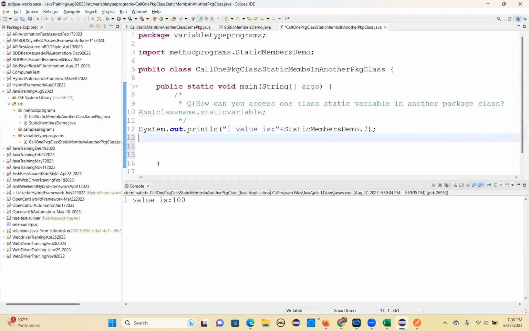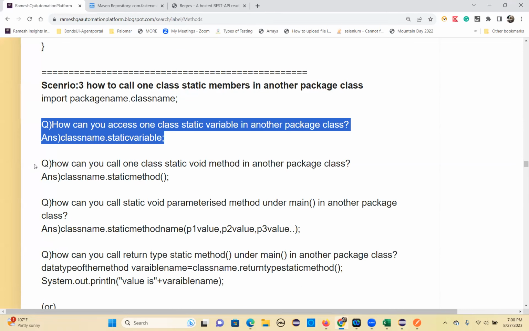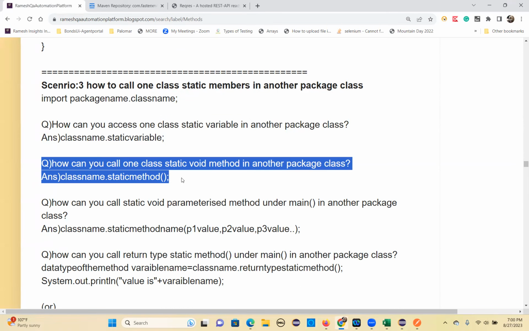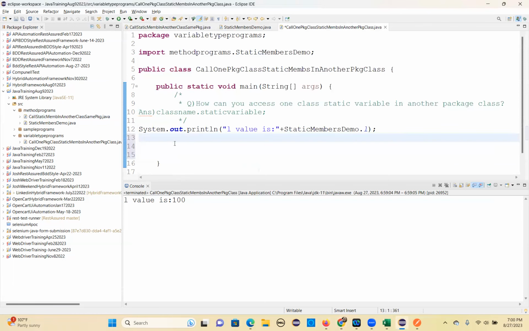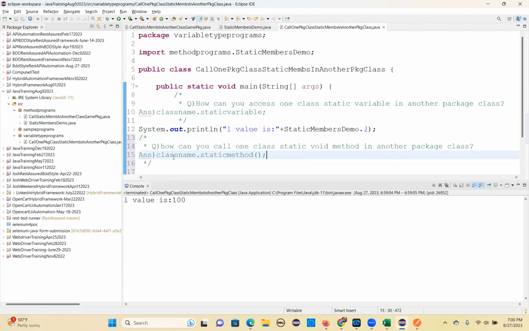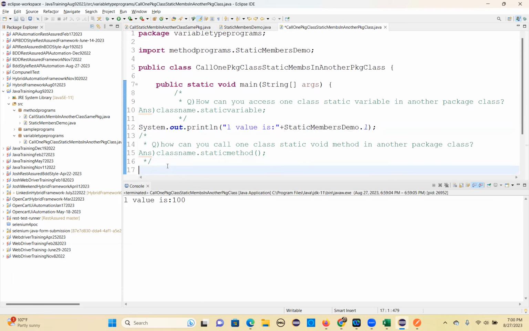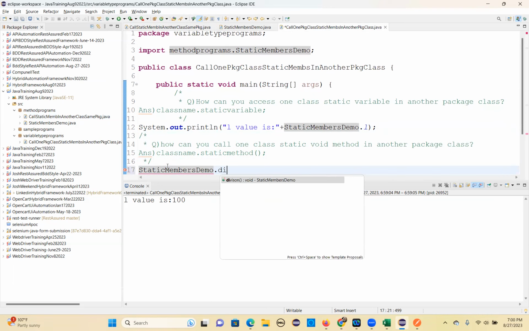Okay, so let's go and do that. Remaining questions: how can you call one class's static void method in another package class? Just the formula, class name dot. The division method, see, it is available, void. The method name is division, void, under this class.